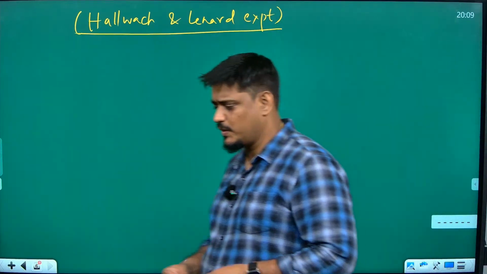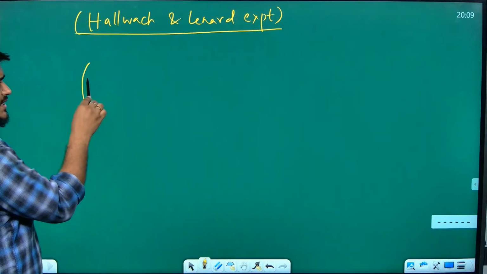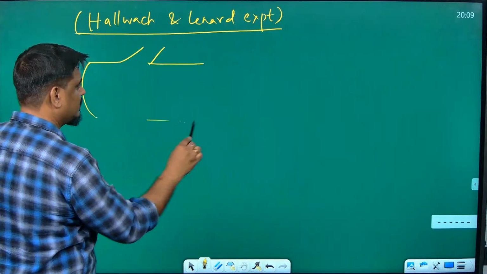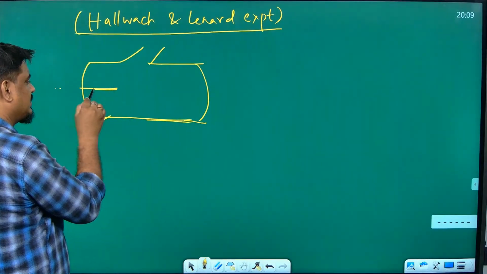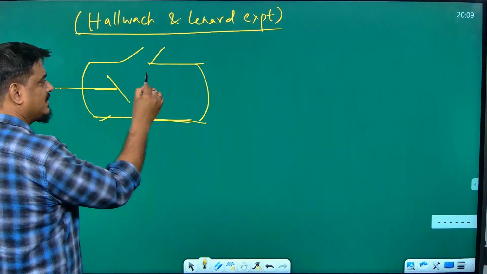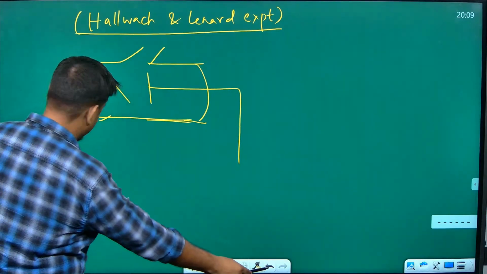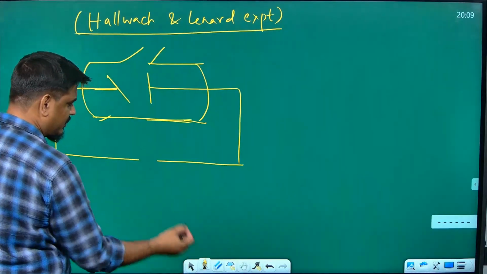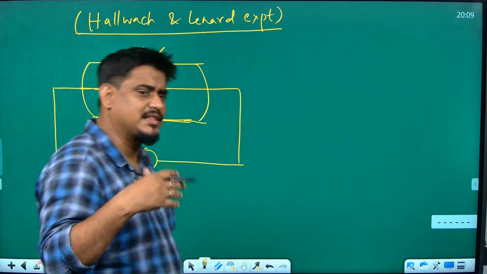Please pay attention. Okay, so what he did, he took some CRT, cathode ray tube, and he made some kind of setup like this, where he had one emitter plate and a collector plate connected like this. You can put a galvanometer here if you want to check whether current comes or not. It is a very basic, simple setup I am telling. If you see NCERT, some advanced setup is given. I will talk about that also.